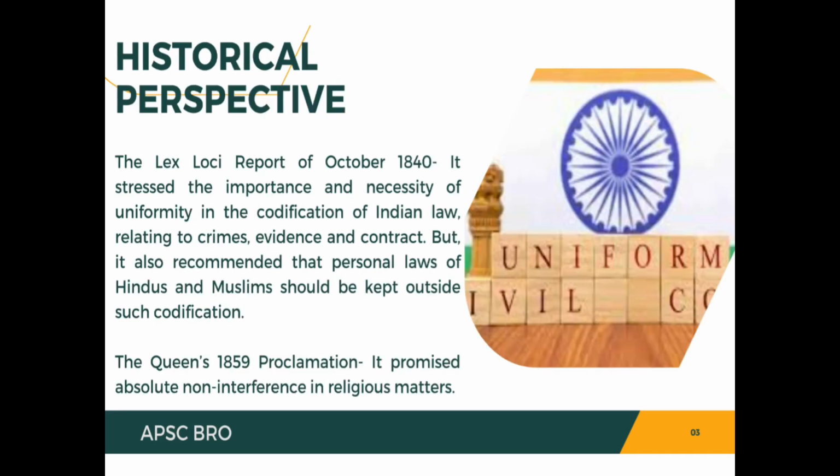Now if it is such an important thing, the Uniform Civil Code, and people have been discussing it so much, was there any attempt in the past to achieve it? First, let us go back to the British rule. During the British rule, there was a Lex Loci report in 1840. Now, this was an attempt at codification of Indian law, because in 1840 there was no uniform law as such. Like we have the Uniform Criminal Code, there was no such code at that time. So there was an attempt at codification of Indian law for the crimes to be committed and other things, right?